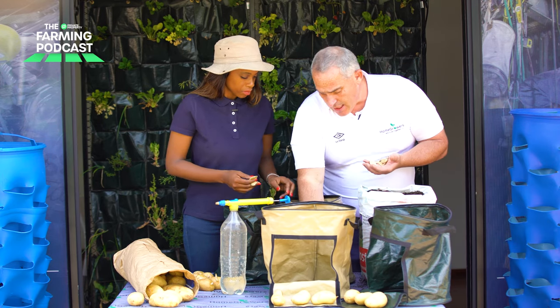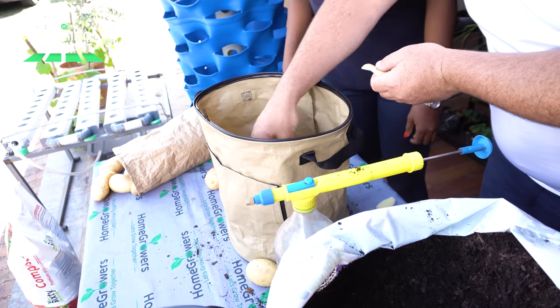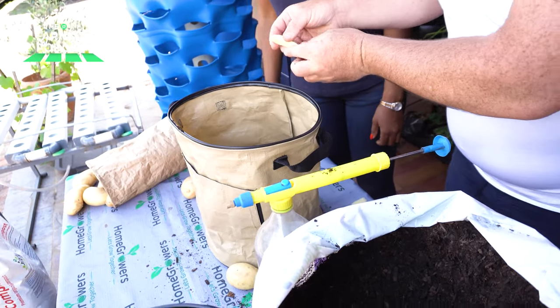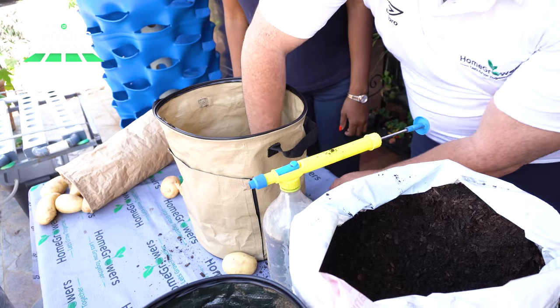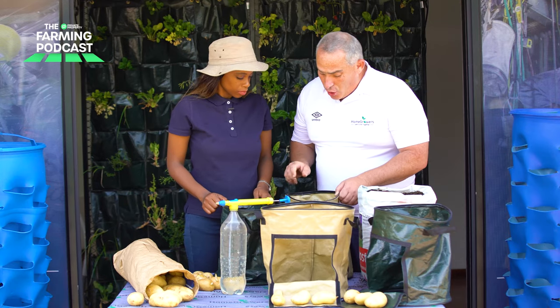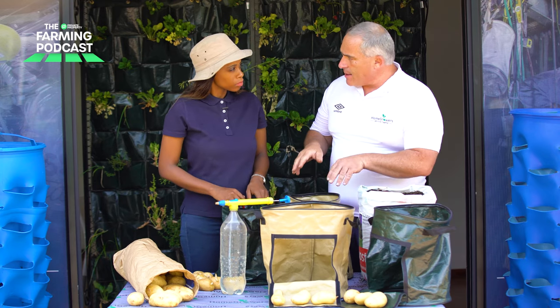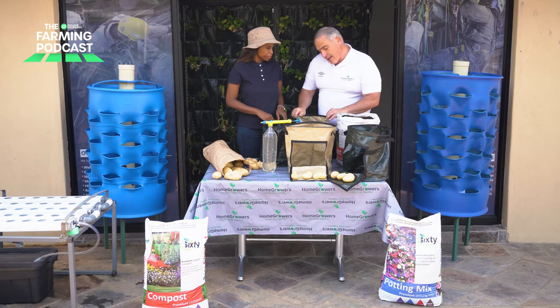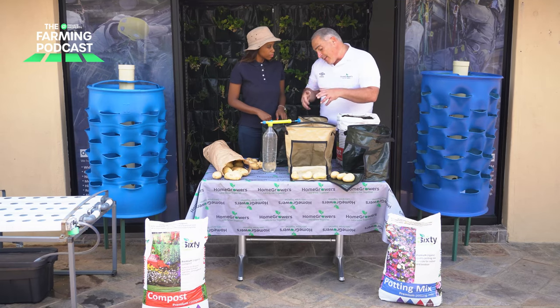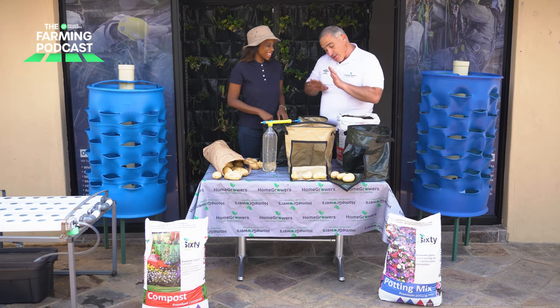Remember — eyes to the sky. So we'll end up popping them in like that. You can put as many as you like; it doesn't make a difference, because some will take and some won't. As we've got all these skins in the soil, never worry about how many you've put in because some aren't going to take. Just remember: it's always eyes to the sky and the wet side into the soil.